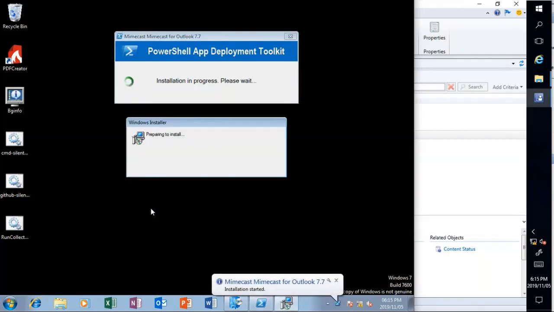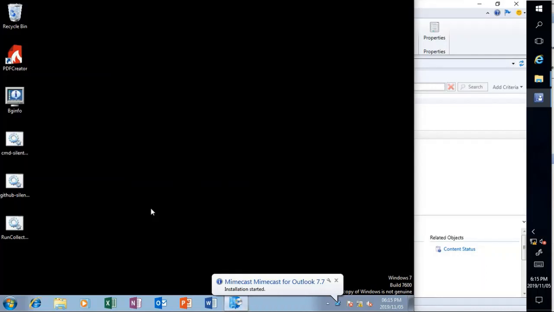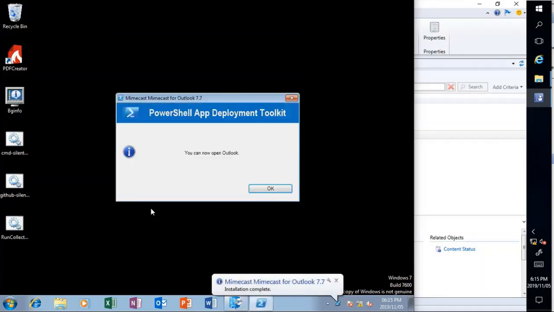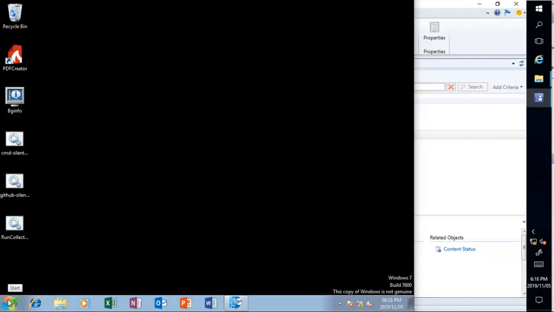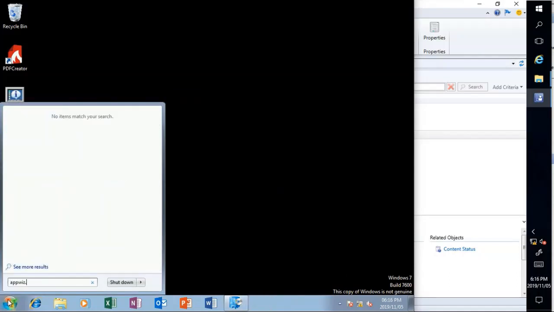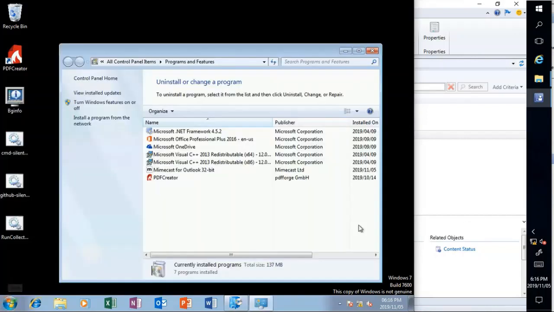Now, this is just a little bit more than the standard pop-ups that you're getting from Config Manager. Obviously, I like either way. I like using Config Manager as well. But this was just exactly what the customer required. Now, this waits for the installation, and as you see, it says installation complete. And upon the completion of the MSI, you get the little pop-up to say you can now safely open Outlook. As you see, this whole installation took less than a minute, and we didn't have to keep our user out of their work for 5 minutes, which is really great. Going to the installed applications, you can see it's installed successfully.